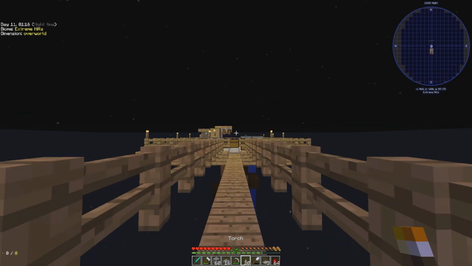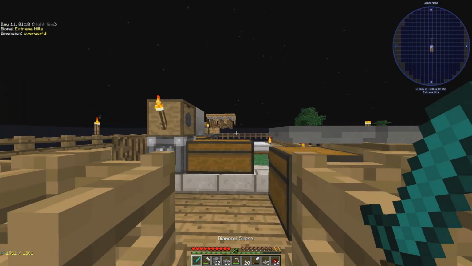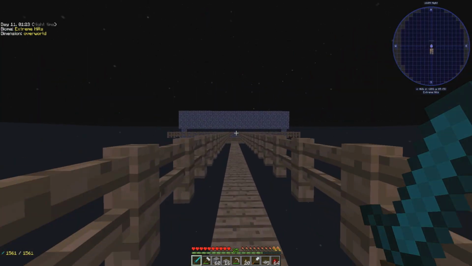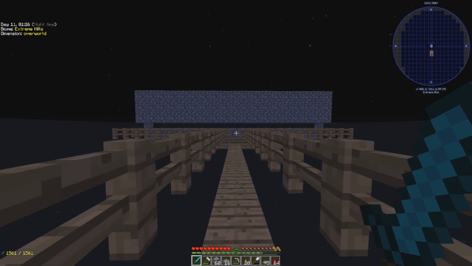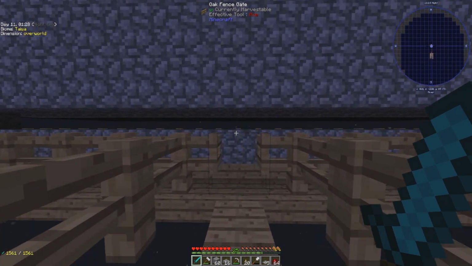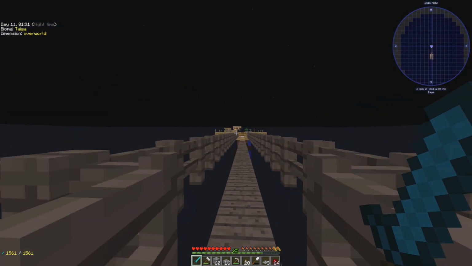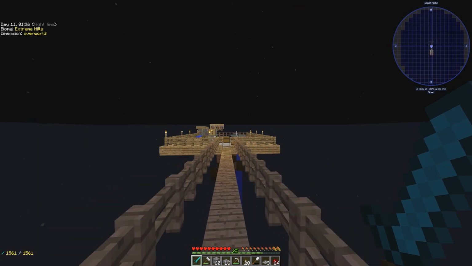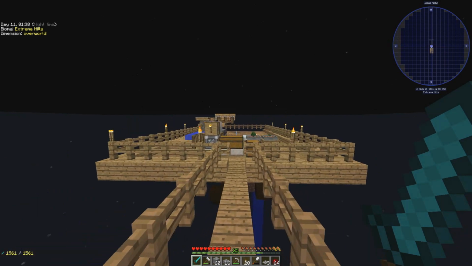Hopefully I've done that right. I can't see any reason why that wouldn't. Where are we at? What overworld? Extreme hills. It's all extreme river. There's no reason why we shouldn't have mobs spawning there. We just have to wait and see, I guess.